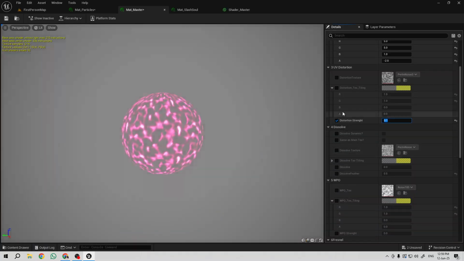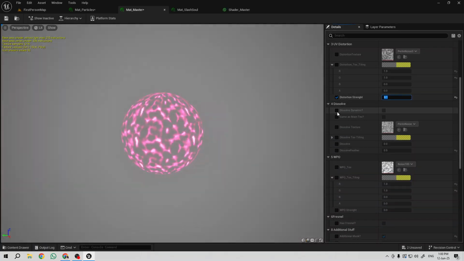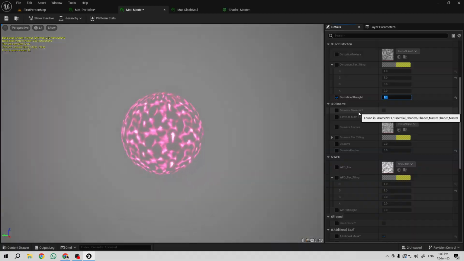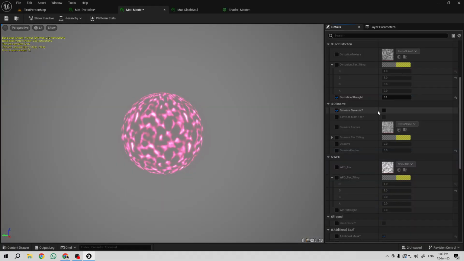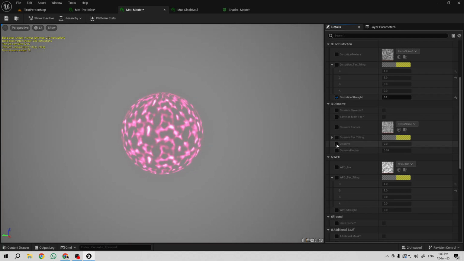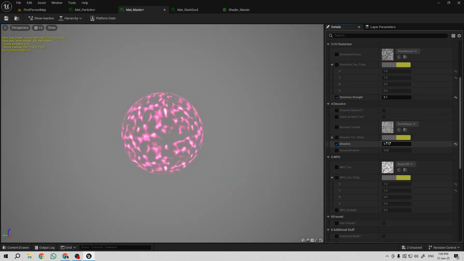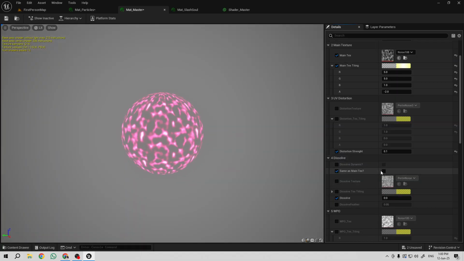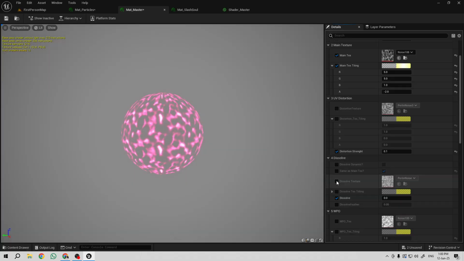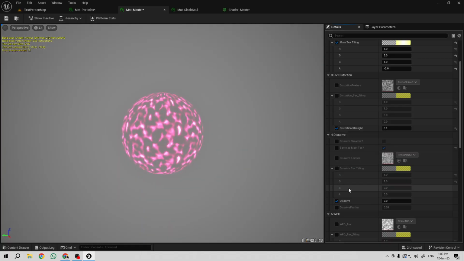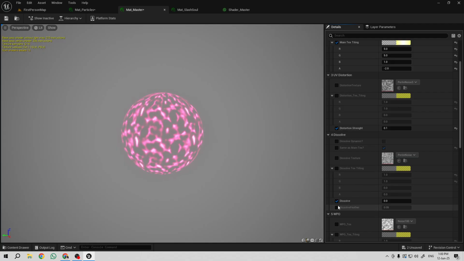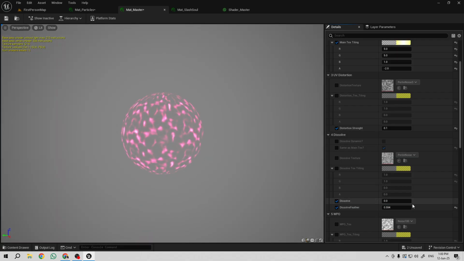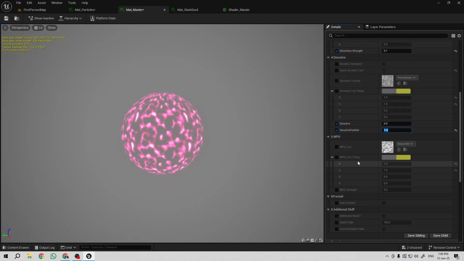For the dissolve, you can set it up to be dynamic, so you can change that value from Niagara system. If you want it, you can do it over here. If not, then you're going to change this one. If you want your dissolve to use the same texture as your main texture, you're going to check this one here. If not, you're going to use a different texture right here, and you can of course tile it and move it left or right. And there's also feather to make those edges smoother. You can do whatever you want with that.